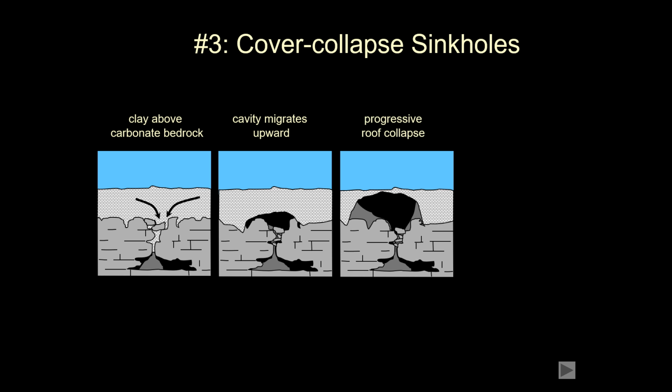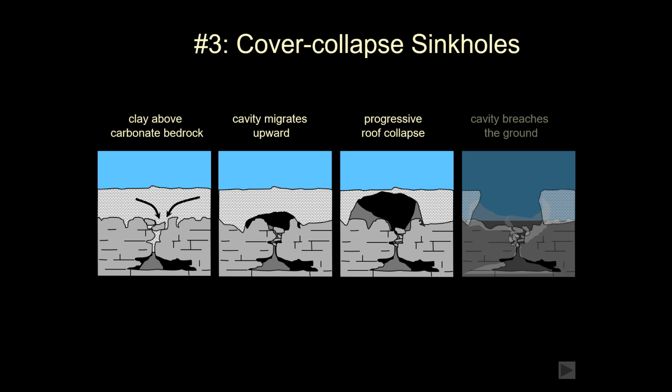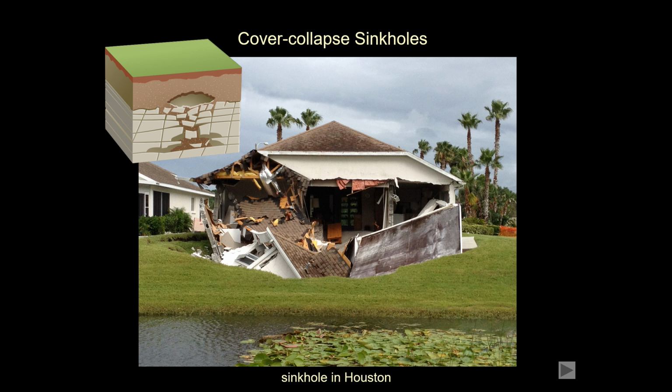And at some point, that cavity can be so large that you have a pretty thin layer of bedrock that's really between you and that cavity. And when that bedrock is gone, the cavity breaches, and you have this big opening that forms in the ground, and it can be pretty traumatic. Here's a sinkhole in Houston, that cover collapse sinkhole that formed in this way. So, is there a way to know that a sinkhole may be below your property? Possibly. A really careful geological study will help you to determine that. And here's that cover collapse sinkhole shown in the view in the upper left-hand corner.